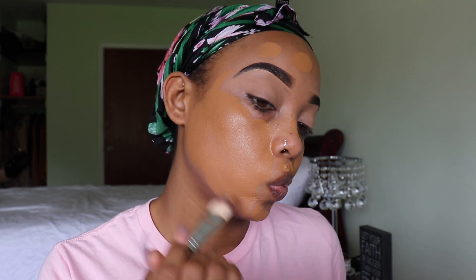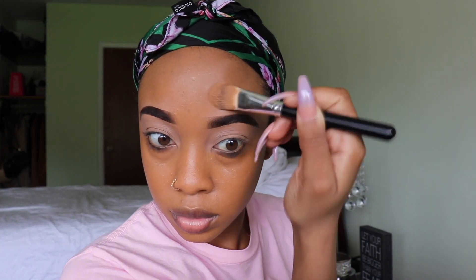For the spots here and there I'm using the stick foundation to fill it in — you don't have to do this, you can use either one, but I was just being extra using both at the same time. I'm using a Sephora foundation brush to spread the foundation out, then going in with my Beauty Blender to smooth everything out. To prep my face I moisturize, add primer, a little Mario spray to hydrate, then dab and blend the foundation in.